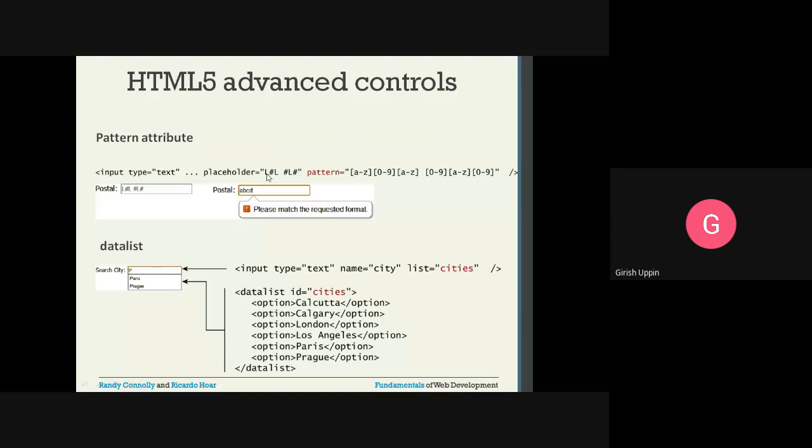So you can see letter, number, letter, then a space, followed by one number 0 to 9, one lowercase letter A to Z, and any one number between 0 to 9. That is the pattern this will expect. If this is not the pattern, then it will give an error: please match the requested format. That is the error it will give.